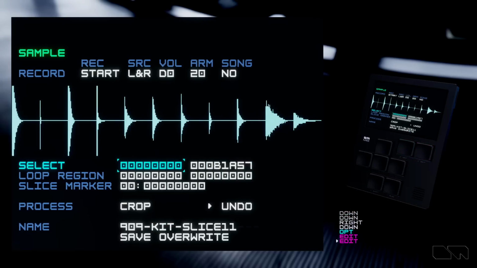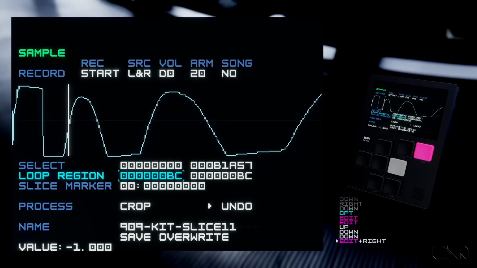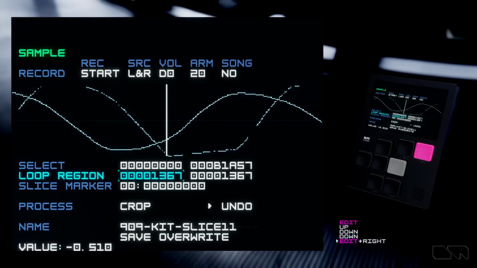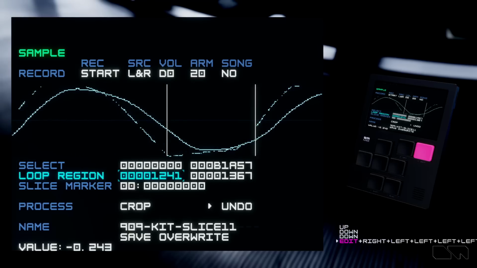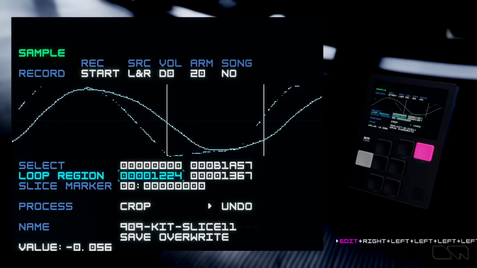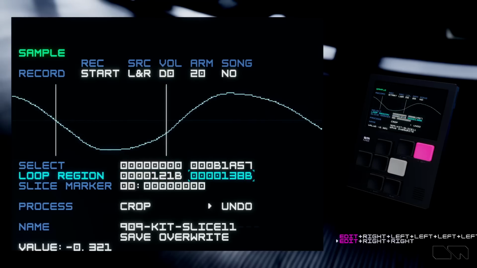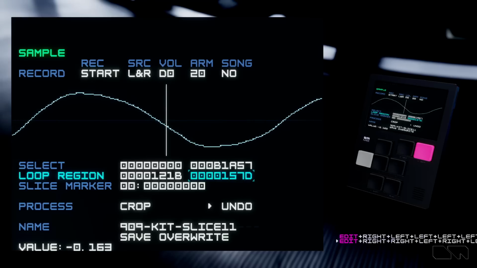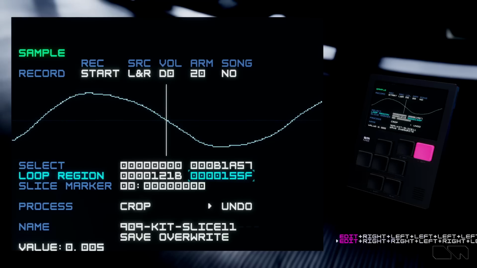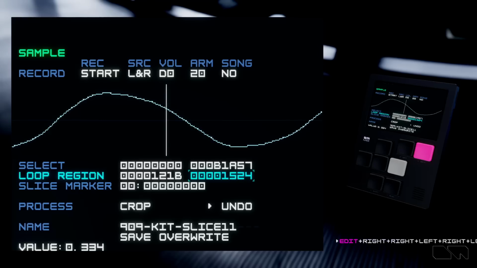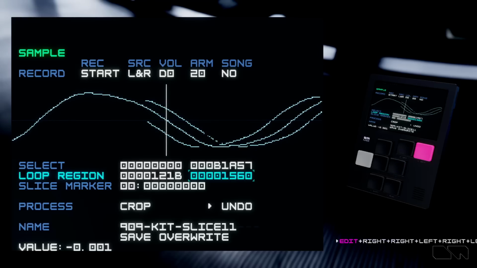Oh, a couple other changes in the sample editor. One is when you're selecting a loop region here, you can see at the bottom of the screen there's now a value indicator, and it tells you basically what the value is at that position. So if you're trying to get to a 0 crossing, this is basically a 0 crossing negative. If it's a stereo file, it'll tell you the max amplitude between left and right. If it's a mono file, it'll just do that. But yeah, it's just an easy way to tell where the cursor actually is in terms of the volume range. And it's +1 to -1. So just a little help.